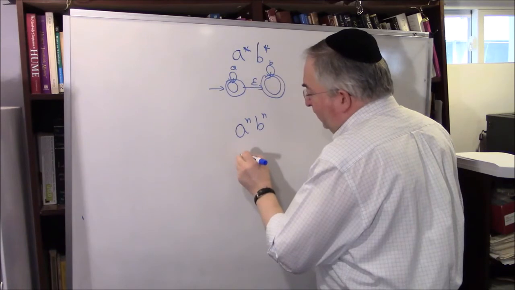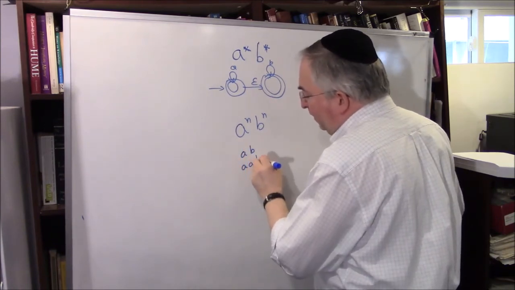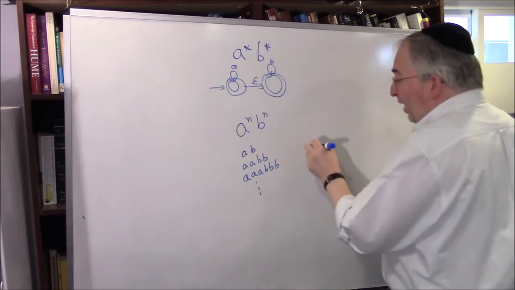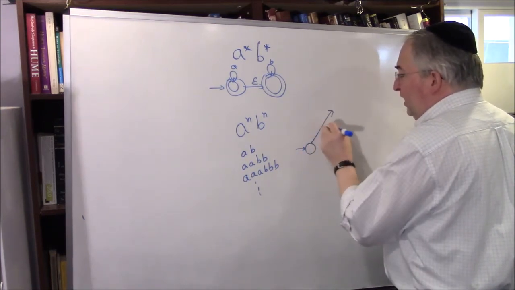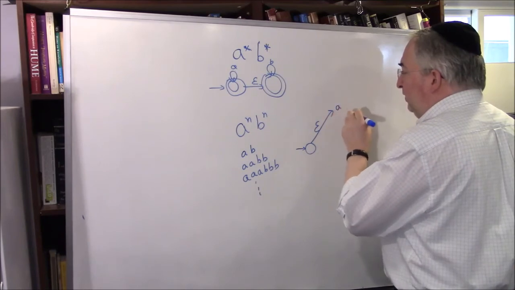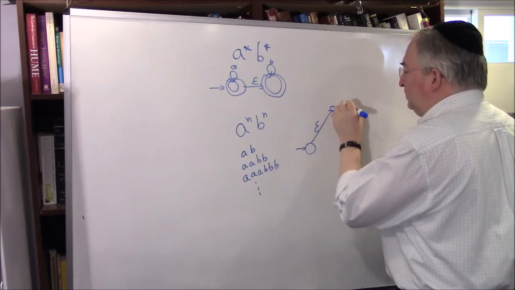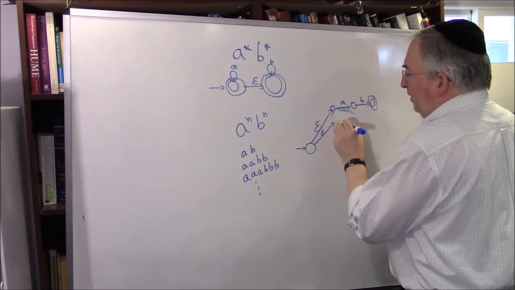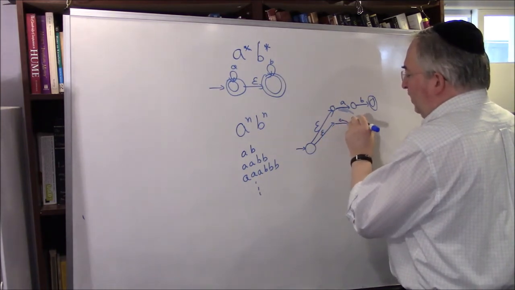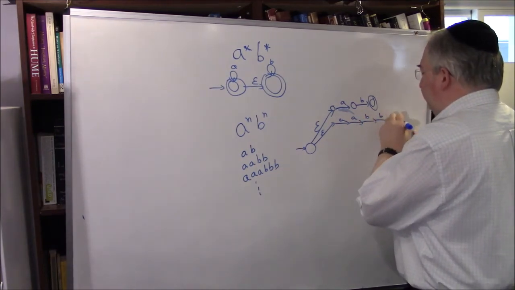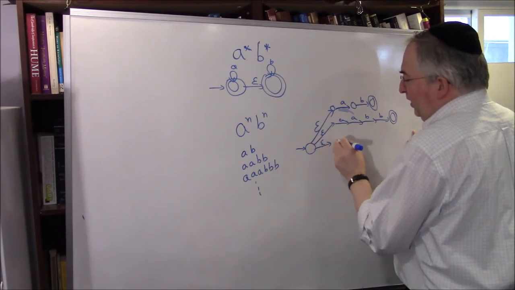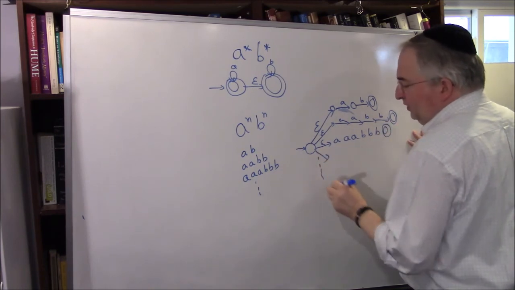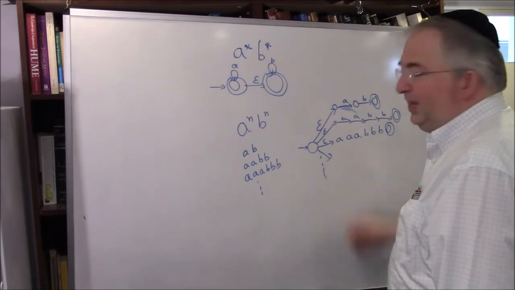You could say, oh look, I know how to do AB. I know how to do AABB. I know how to do AAABBB. So just keep on doing it. So how about this? Start off in a state like that, and then try A, B, accepting state. Then try A, B, B, accepting state. And then try A, B, B, B, accepting state. Dot, dot, dot. The problem with that is that it is not a finite machine.